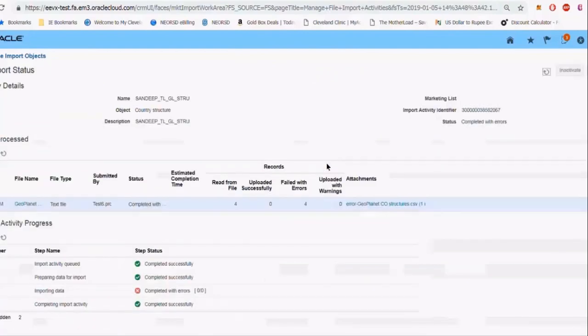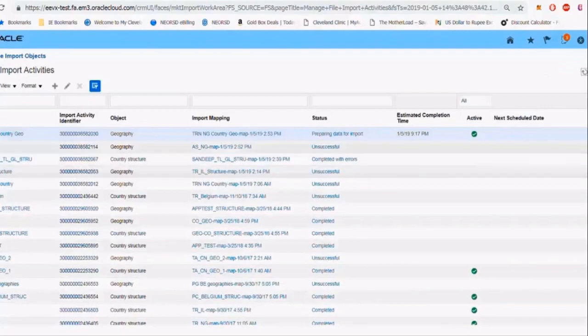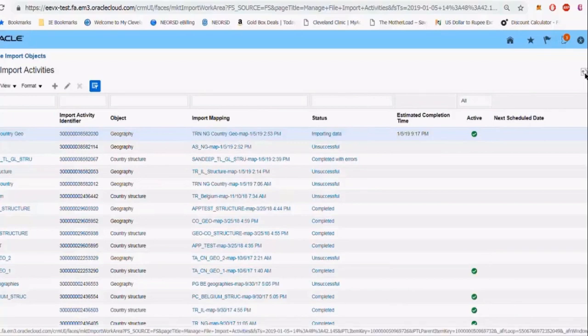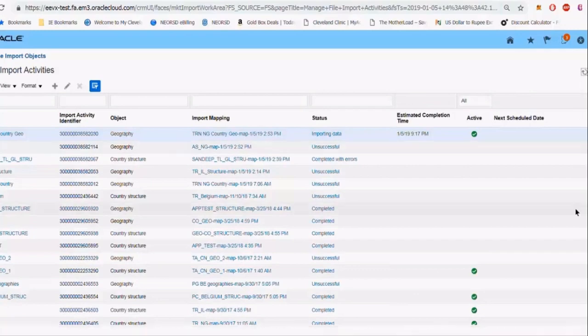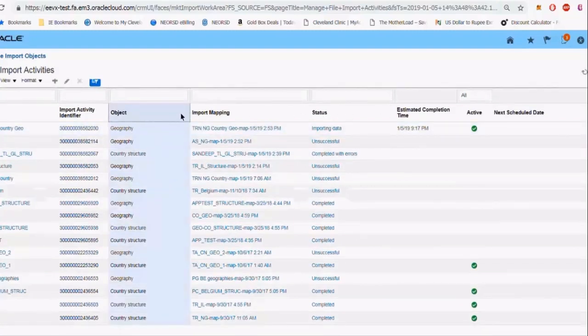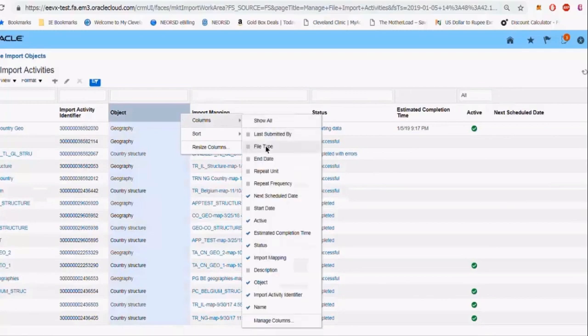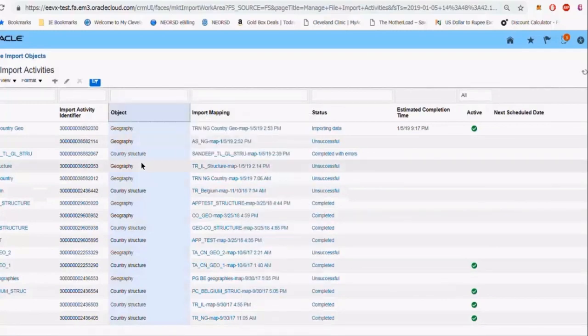I think this is the one. Yes, okay, it was structured data. So for geography, it will be structure geographies. I forgot what name I put here. Can you click refresh there on the top next to done? I didn't activate, so you can do a sort on object. If you do a sorting on an object, all geography will start appearing below. Last submitted by.